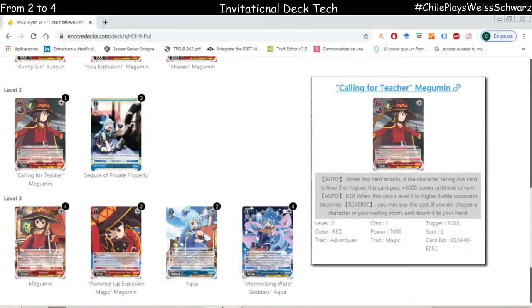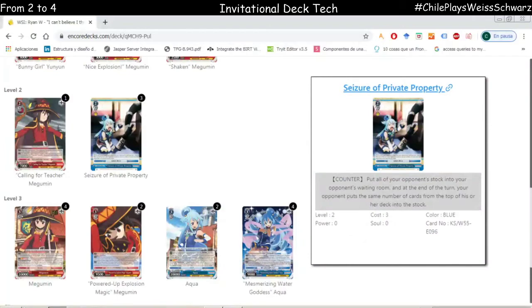We have this Megumin that pluses you when you reverse level three or level two or higher, which is pretty good. But the main card here is Teacher of Private Property, or Foreclosure, as people usually call it. So why is this? This is the card probably why you play Konosuba, I think. Yeah. This single card is the reason you would be playing Konosuba. It's an anti-damage, stock swap, kill card all in one. It's completely overloaded.